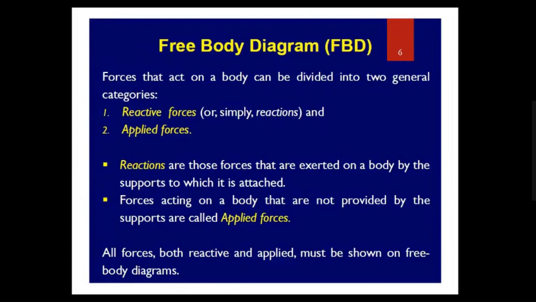For example, if there is a beam and the beam is supported by the wall, now if I apply certain load on the beam, the beam will try to move down, right? And if the walls are strong enough, they will apply some kind of forces to the beam such that the beam should not come down, or the beam should not fall. So it means that the wall has provided some kind of forces to prevent the downward motion of the beam.